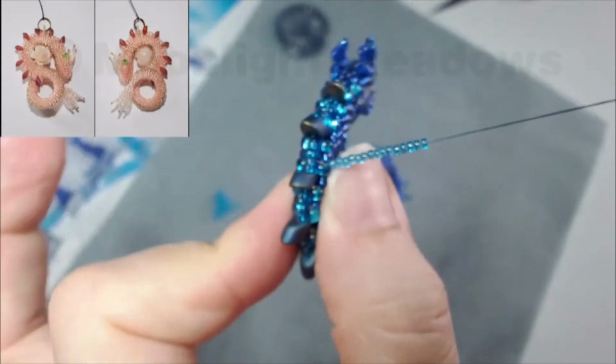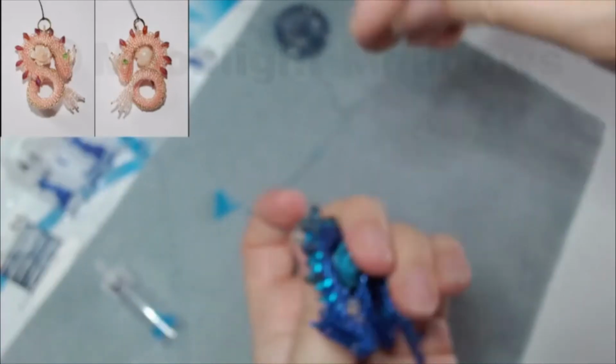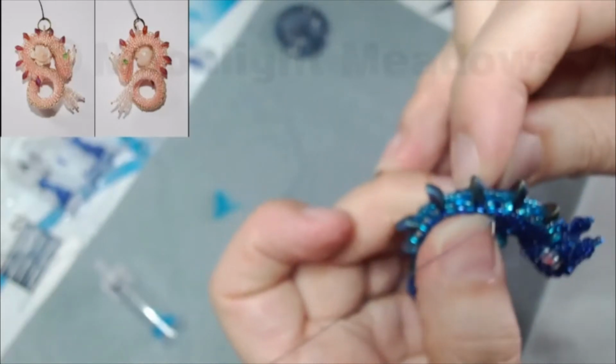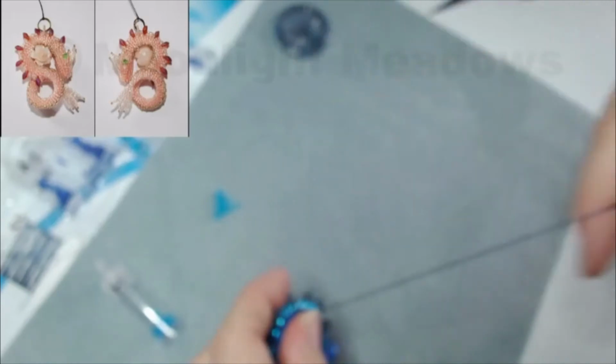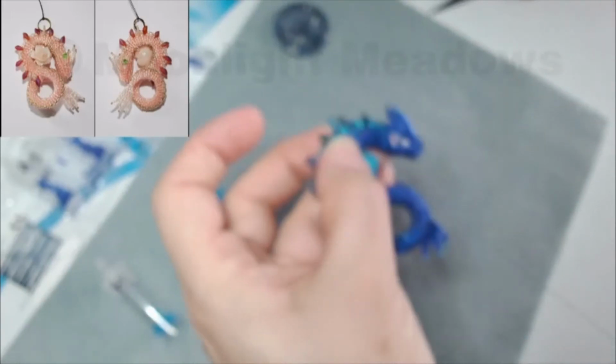So right now I'm going out one side of my dragon. And I want this loop to go over my spine, so I'm going to go just straight through the other side of my dragon, back to where I started. And go through the beads and around, basically, in a circle. Through the dragon, through the beads, through the dragon, 2 or 3 times.